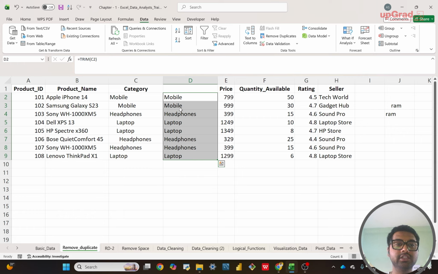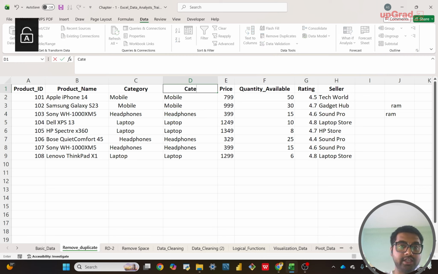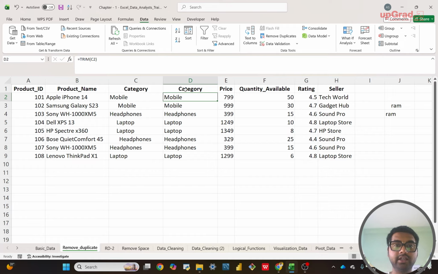The unnecessary spaces from the left side as well as the right side are removed. I just give this column a name. Let's say I give this column the name category.